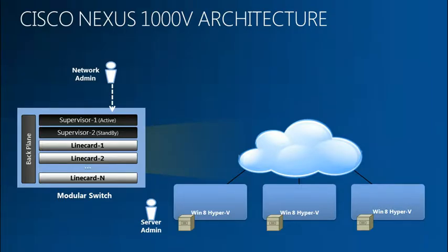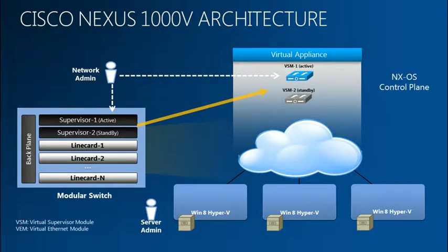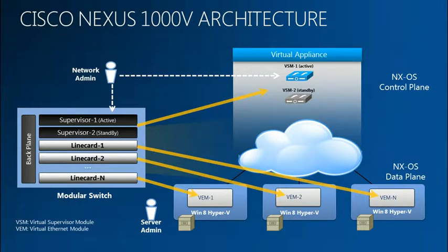So we wanted to make sure that we provide the same architecture for the virtualization environment. So we moved the supervisor module, we made it into a VM, or a virtual appliance. So it's nothing but an NX-OS running on a Hyper-V server as a virtual appliance. This can be running on any x86 server. And we moved the line cards all the way into the physical servers. So effectively here, each physical host becomes a line card. And as you can see, this is a highly distributed design, as in each of these servers can be anywhere in your data center. They can be on the same rack, they can be in multiple racks, or we actually tested designs where some of these racks can be across data centers, where some of the line cards can be sitting in one data center and some can be sitting in another data center. So this is a highly distributed architecture.